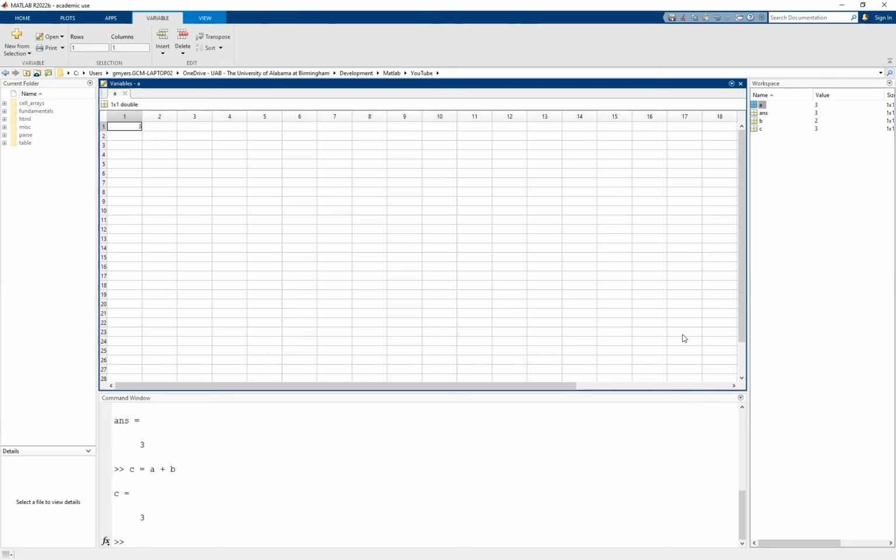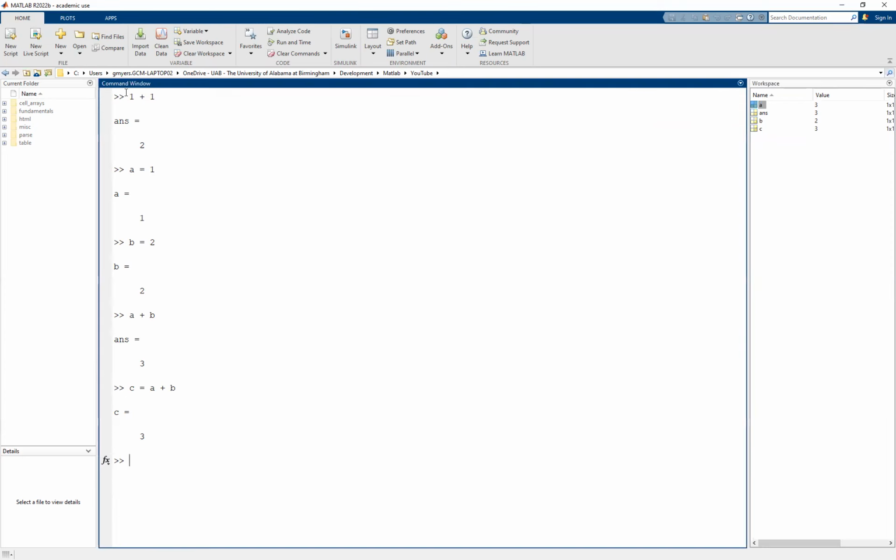You'll see I've got this little variable editor here. I can even add additional values. When we start talking about vectors and arrays, this will start making a lot more sense. But I'm going to go ahead and close this. You'll notice that now A is 3. And if I were to come down here to the command window and simply type in A, it would essentially parrot back to me the value that I have in the workspace.